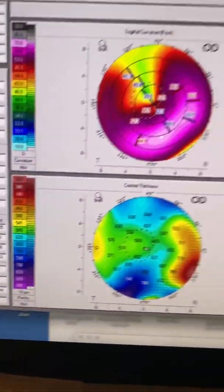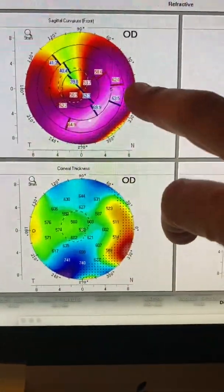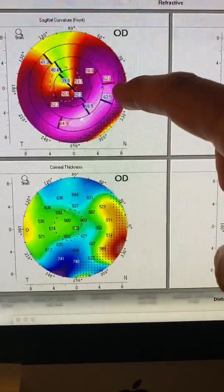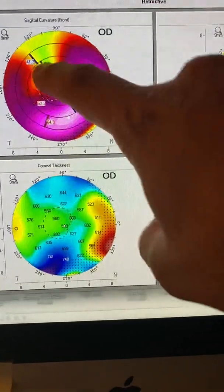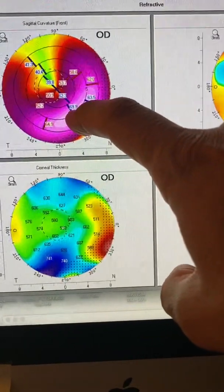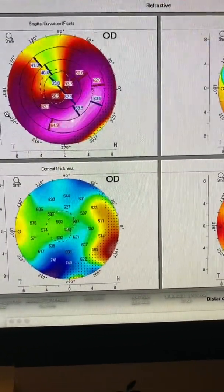So we're going to treat this with corticosteroids. But the key thing here is, if we look at the topographies on that right eye, you can see that area of dehiscence that lies between three o'clock and seven o'clock corresponds with this tremendous astigmatic step — 70 here, 40 here. So we have a step of about 30 diopters.